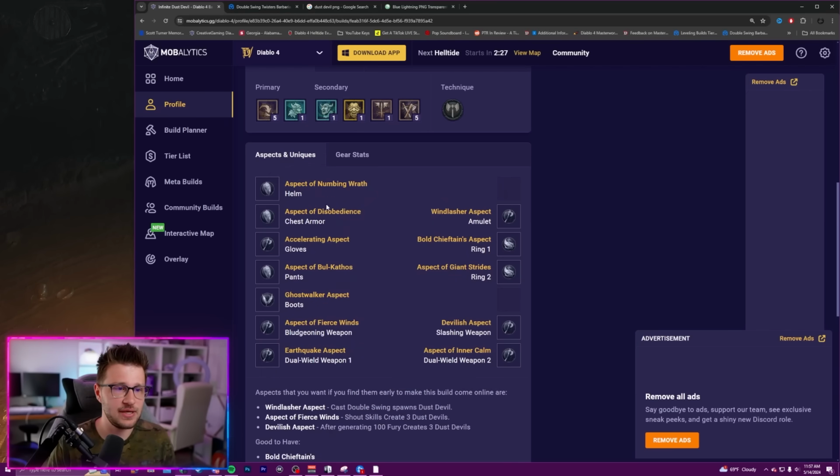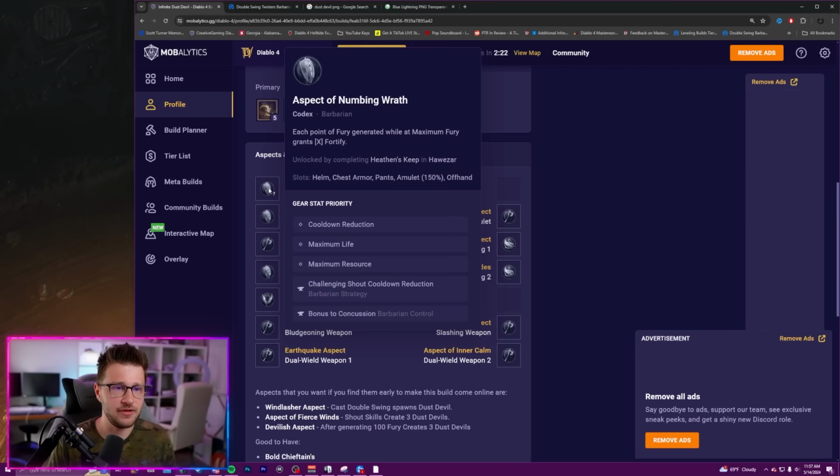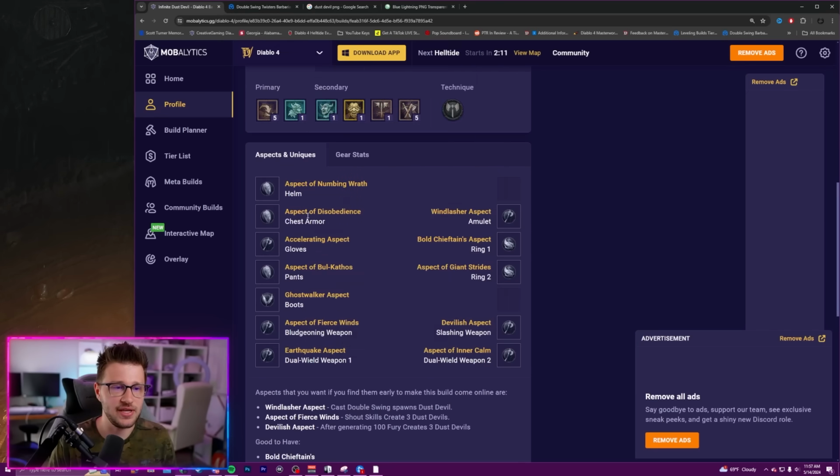Now, for some of the other aspects, especially once we start getting towards a little bit later game, you'll want aspect of the Numbing Wrath on your helmet. So each point of Fury generated while at maximum Fury grants you Fortify. Again, this stacks with our Fortify and Paragon nodes, which I'm going to show you here in just a little bit, that make this build extremely OP, especially in-game.